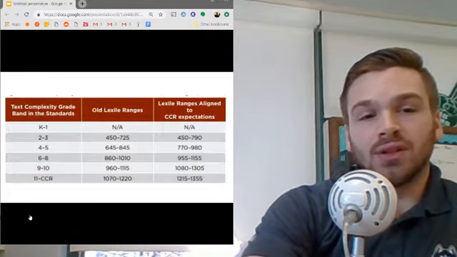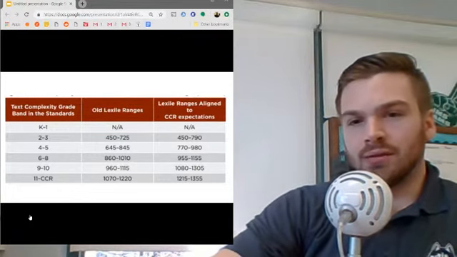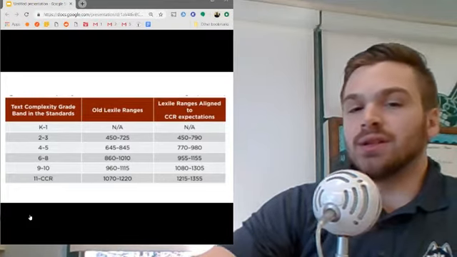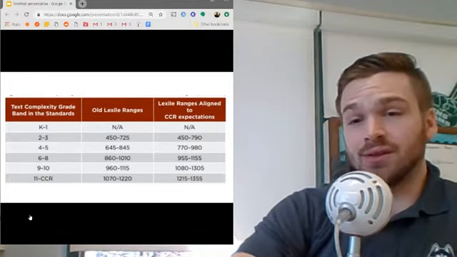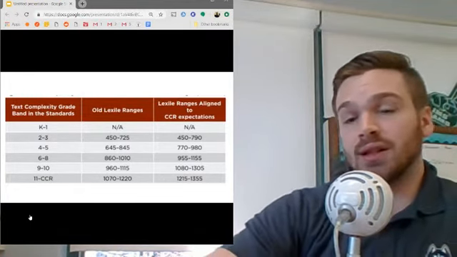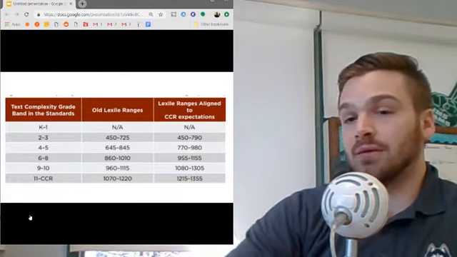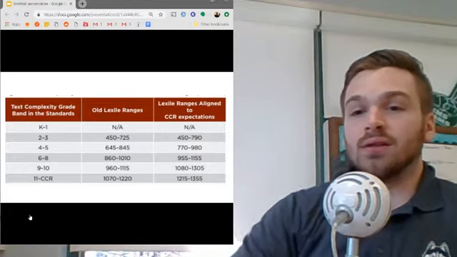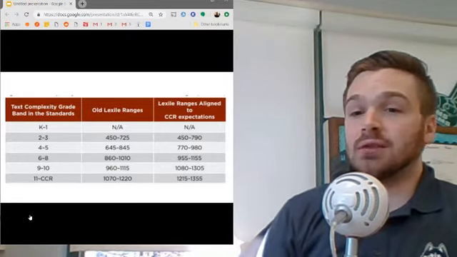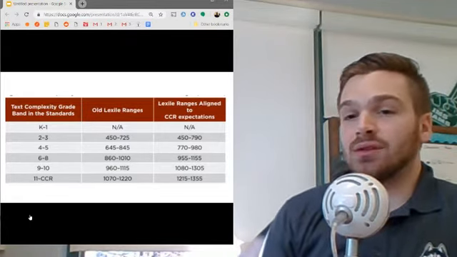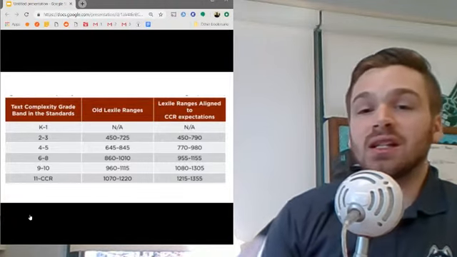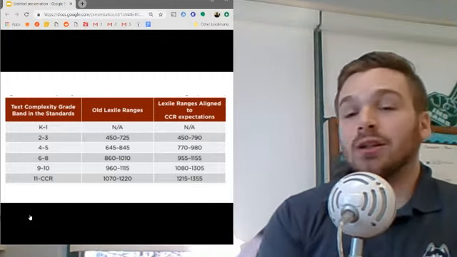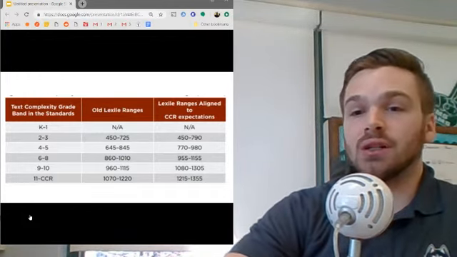Now, I'm going to talk about this graph for a second, or this table. This table is the conversion that the Common Core uses to translate the Lexile number that a student may be assigned from whatever test or assessment, and put that number to a grade level. So sometimes teachers will say, this student is reading at a 4th grade level or a 10th grade level. They're probably using this table to figure that out.